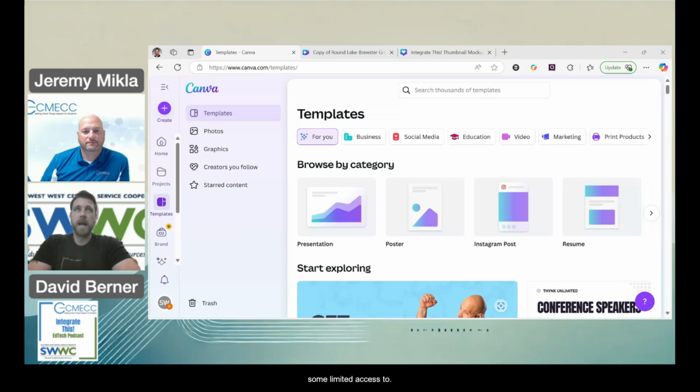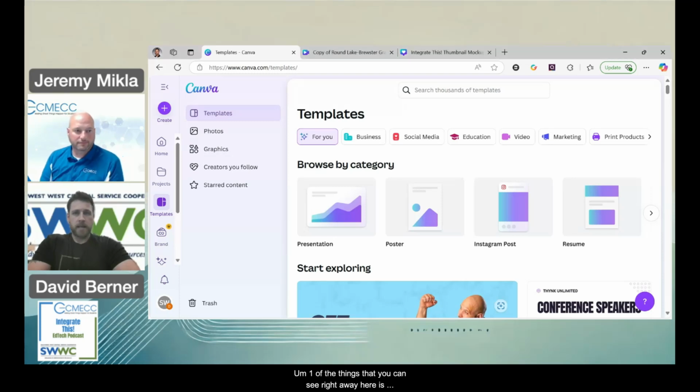There was some limited access to some of the updates, so you may not have one of the things that I'll show today, but as that gets released more widely, Jeremy and I will probably provide an update on some of those things that are now accessible by everybody. One of the things that you can see right away here is the templates.